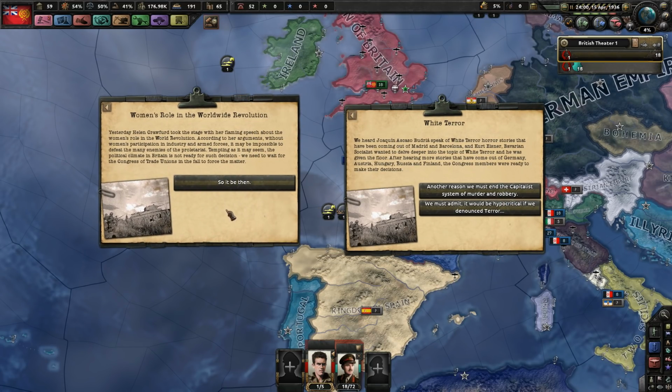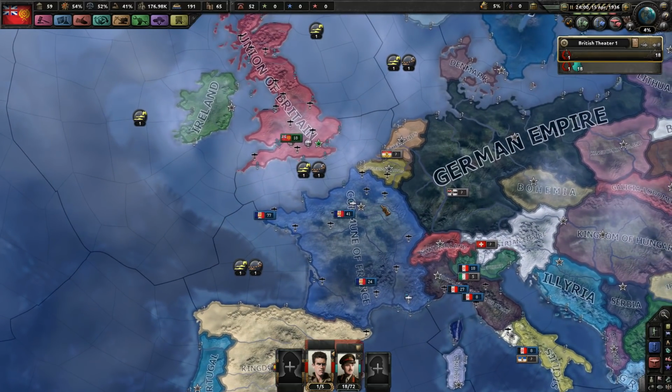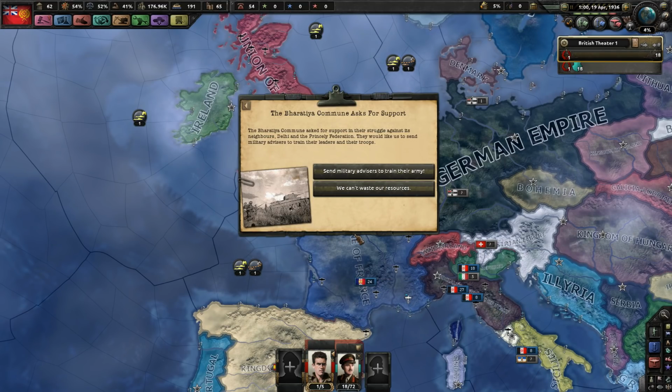So yesterday, Alan Crawford staged a famous speech about women's role in the world revolution. According to her arguments, without women's participation in the industry and the armed forces, it may as well be impossible to defeat as many elements of the proletariat. Well, fine with me. We're at Jodico Esco speak of the white terror horror stories that have been coming out of Madrid and Barcelona, and Kurt Eisner, Bavarian socialist, wanted to delve deeper into the topic of white terror and was given the floor. After hearing more stories that have come out of Germany, Austria, Hungary, and Russia, and Finland, the Congress members were ready to make their decisions. Another reason we must end the capitalist system of murder and robbery. We have to. Though I have some of my own plans, to be honest.